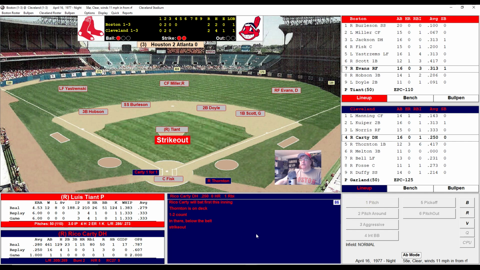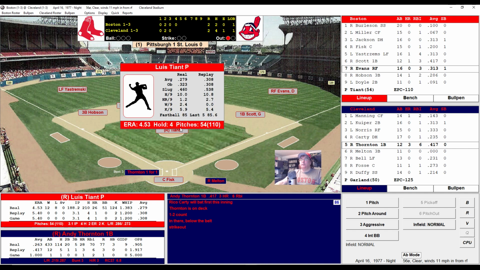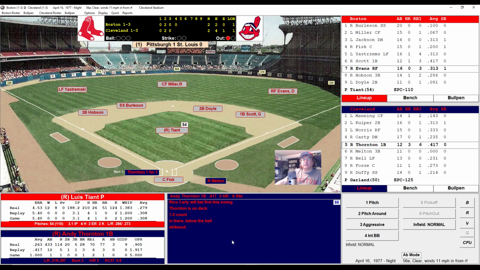Tiant fires. Strike 3. A nice strikeout for Tiant in this one. So let's see if we can see how many. Let's say Tiant here. In the game, okay, on the left side over here, Tiant is 4 hits, 1 home run, 2 strikeouts. I'm still learning the game here, where everything is. Sorry about that. So 2 strikeouts today for Tiant.